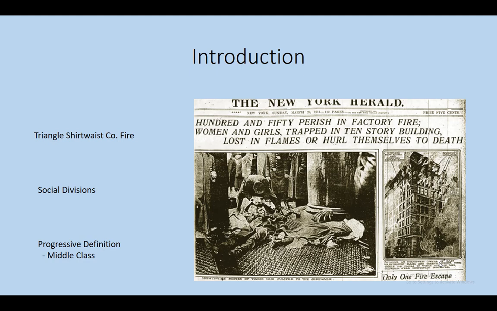And so this event is going to lead to the passage at the state and local levels of worker safety codes for the first time in U.S. history. And from there, of course, it'll eventually be taken up at the federal level. But without this kind of in-your-face, oh my God, thing that happened, so far nobody had seemed to care. And so the progressive era really focused attention on the social divisions that were in America.